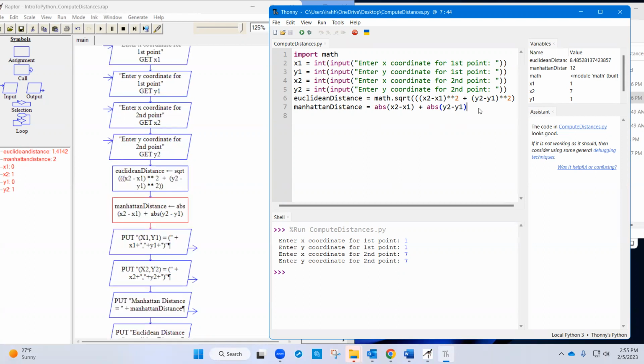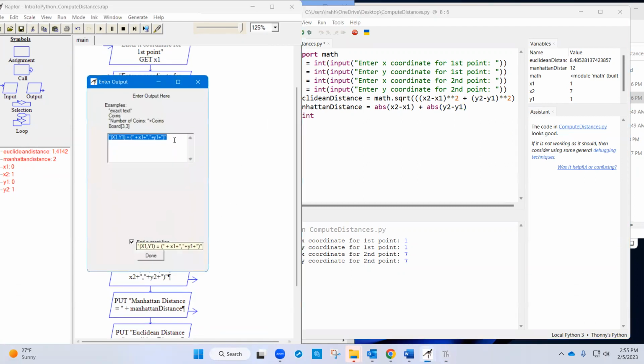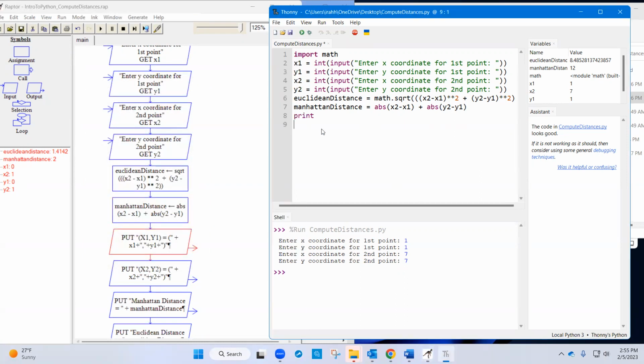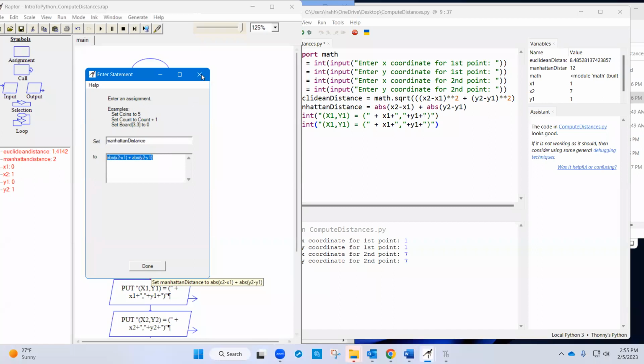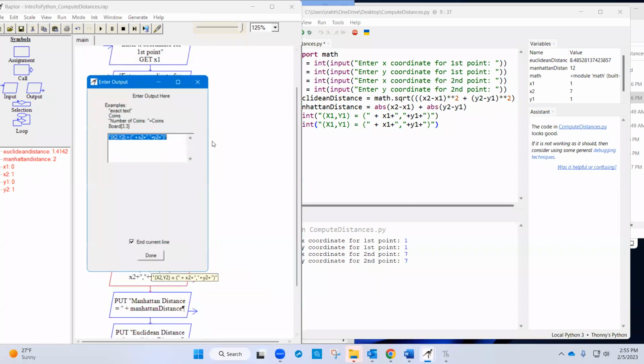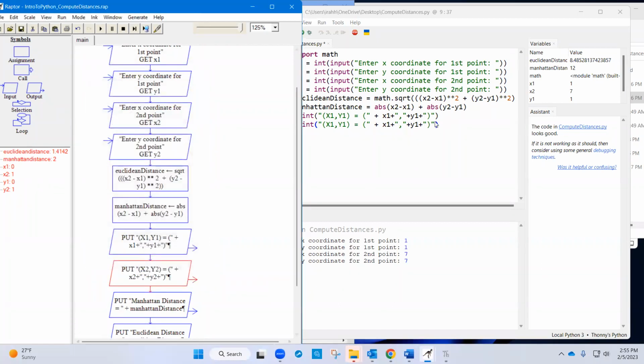And then finally, I have to do 4 display statements now to display the output as shown here. So I'm going to copy this first one down to print. And this is the first print statement. I put it exactly as is without any changes. I'll do the second one also here.